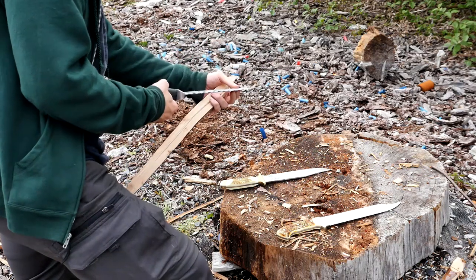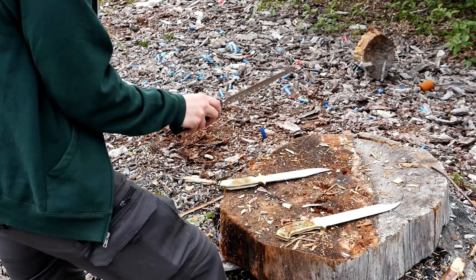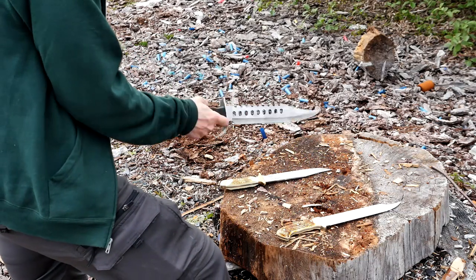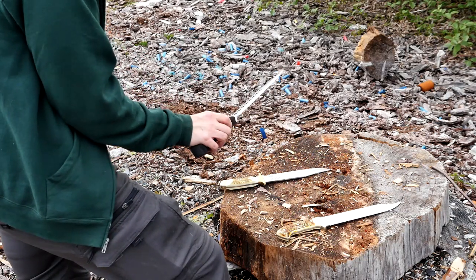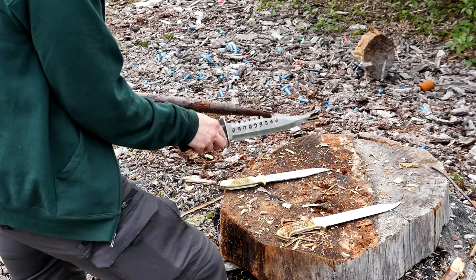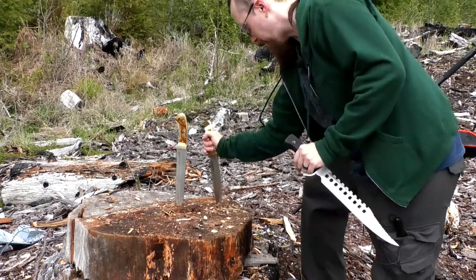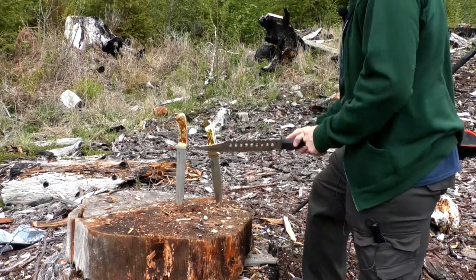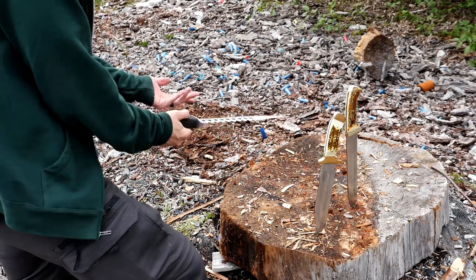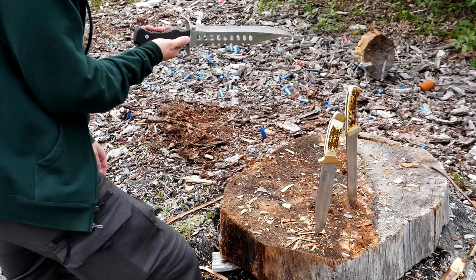And I mean, this would do very well for cutting rope, for example. This here, yeah, I can only imagine root saw, something like that. Not sure what they were thinking about the cutouts there. Just to reduce weight, I suppose. Probably doesn't make that much of a difference. I mean, I'm not a bushcraft guy, so maybe somebody knows what this would be useful for. In terms of durability, I'd bet on these two. This is nice thick steel. This one is quite a bit thinner and it's got the cutout, so this could break at some point if you're rough with it. I mean, anything can break, of course.